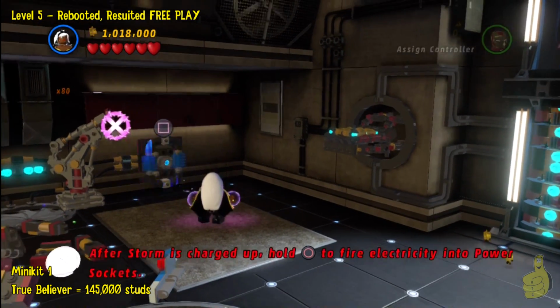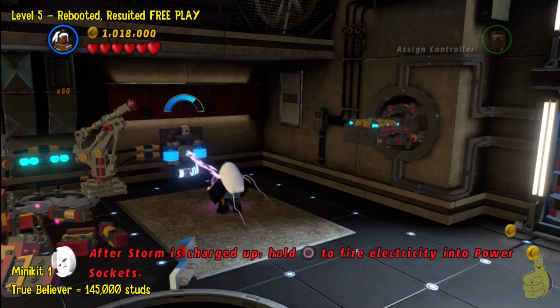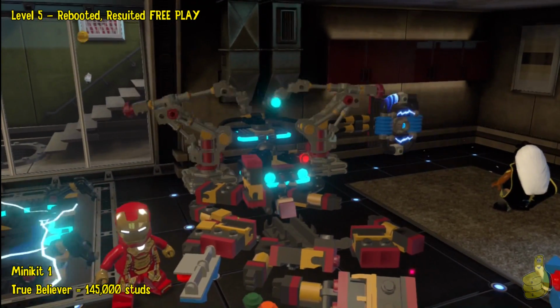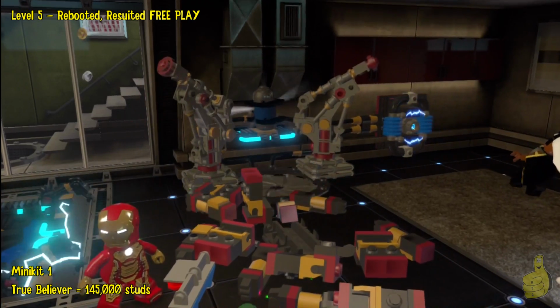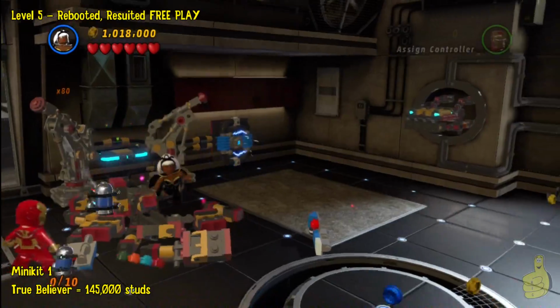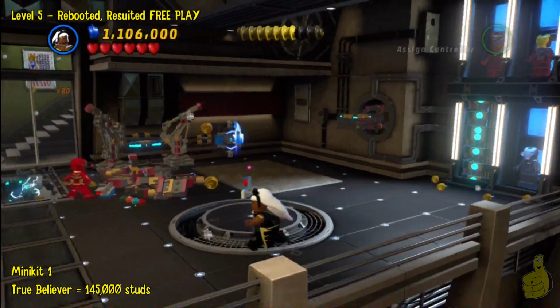And we'll go ahead and use Storm because you should have her from completing the story mode, which we always recommend you do before playing the free play. And once you charge that bad boy up, it gives these robotic arms power and builds up a nice little minikit, which happens to be the first one. Boy, that was kind of a lot of work for a minikit, eh?